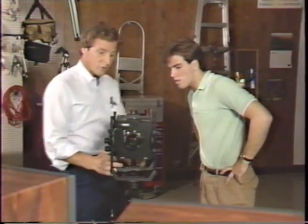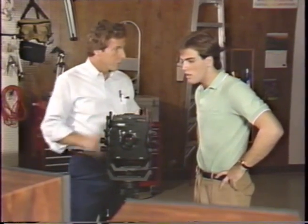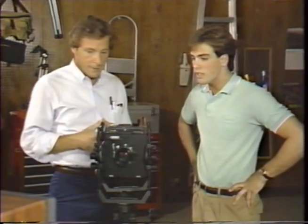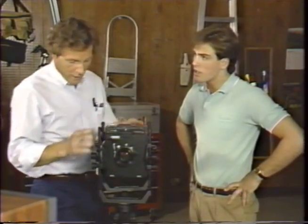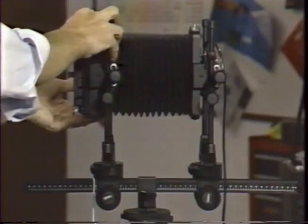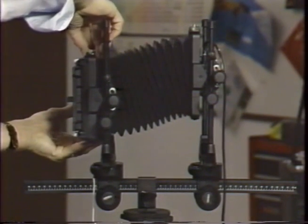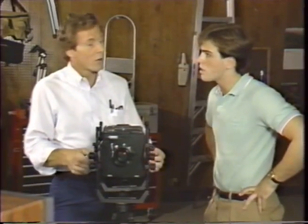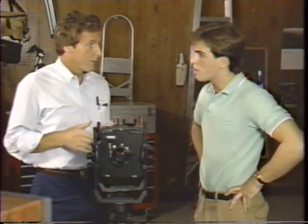Remember, all swings, tilts, and shifts start at the neutral or zero position. That's in order to give you a constant frame of reference. Got it. Okay, there are two other movements, both vertical, called rise and fall. Now, to use rise, either the lens board or the back of the camera is raised above the neutral position. Fall is the lowering of the lens board or back below the neutral position. Now, during all of these movements, keep the shutter open and the diaphragm at its widest setting. And don't forget to check focus after each movement.